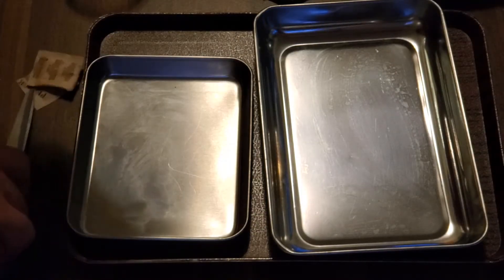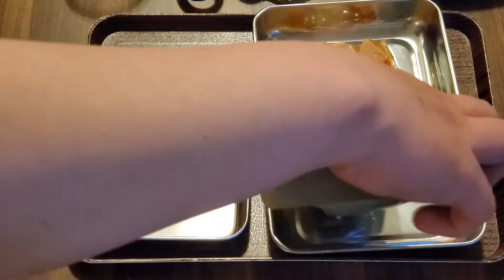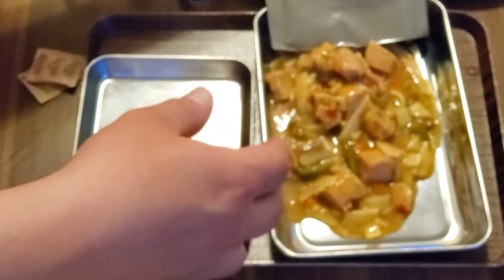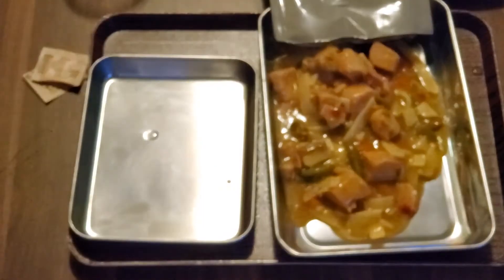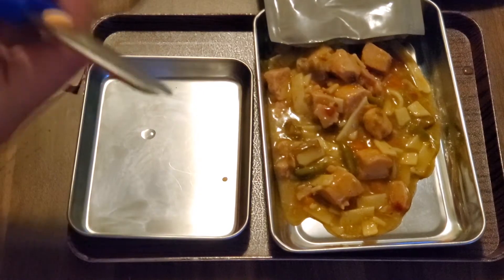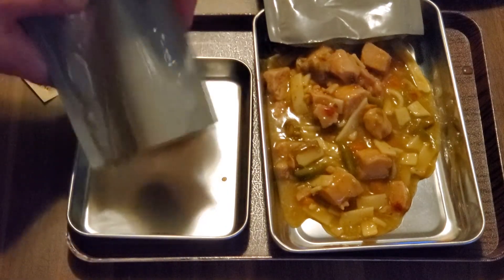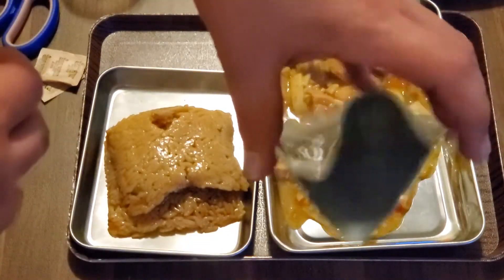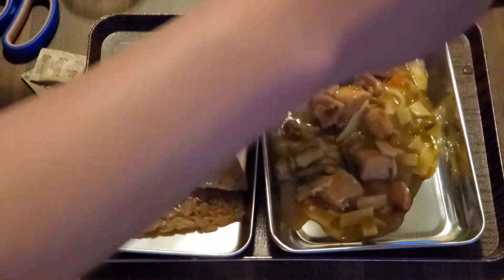Now that it's spent 15 minutes in nice boiling water — is that the chicken and noodles? It is. You can see it's pretty dark in there, but it is warm. It smells pretty good, kind of like chicken soup with a little bit more spice. That actually does look pretty good. Very, very hot — just going to let that sit for a minute. And then we've also got some fried rice. I'm not sure if chicken with egg noodles and fried rice go 100% together, but this MRE seems to think so, so we will follow its MRE wisdom. It's gelled like all the other fried rices I've seen out of packs like this — came out nice and clean.